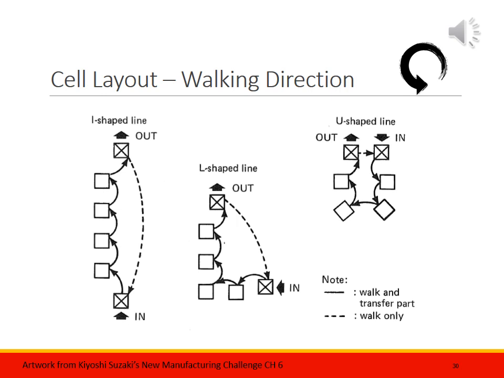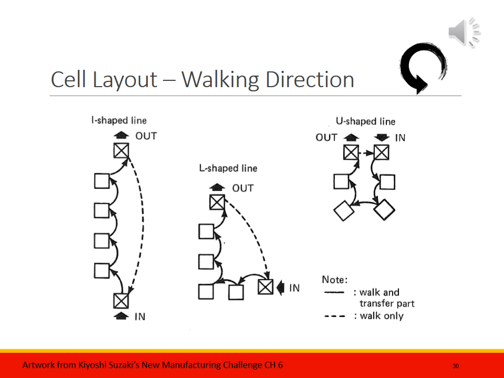So, again, I got my little mental ink at the top there, supposed to be counterclockwise. Mr. Suzaki has once again let me down. I can't explain it. It's just what it is. Beat a dead horse. So just assume these are all going counterclockwise, right? The I-shaped line is essentially the line we just saw. And it's what I just talked about. When you finish it, you got to walk all the way back, right? Now, you may have some space constraints, and you may have no choice, and that's the way the line has to look, and fine. But I have found typically it doesn't have to look that way.